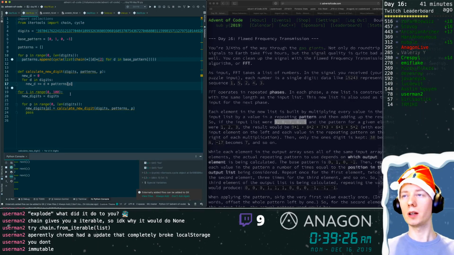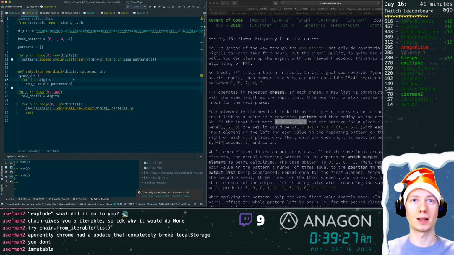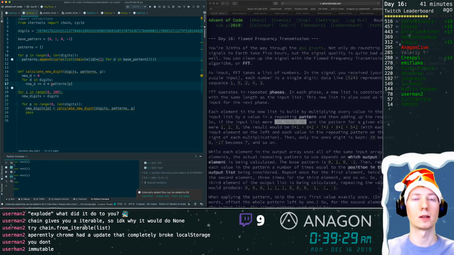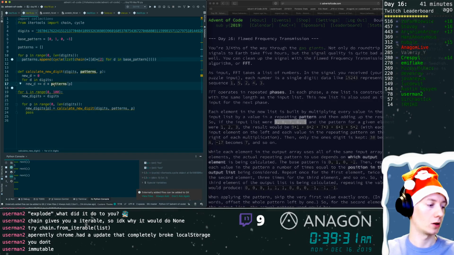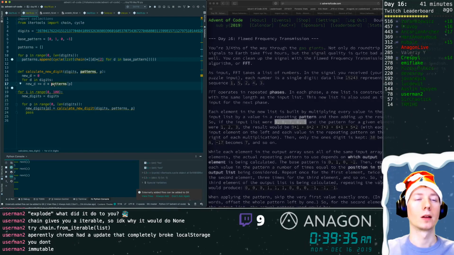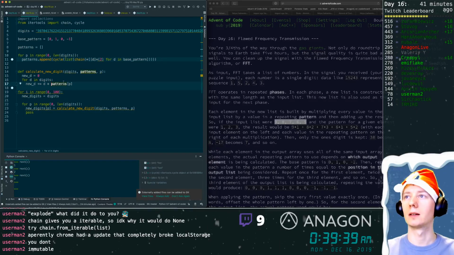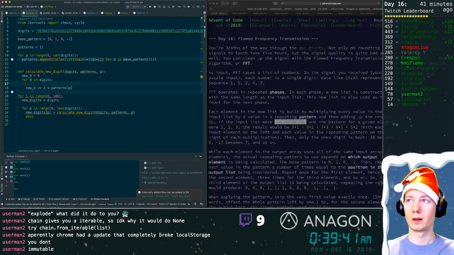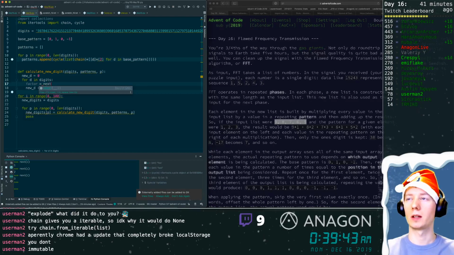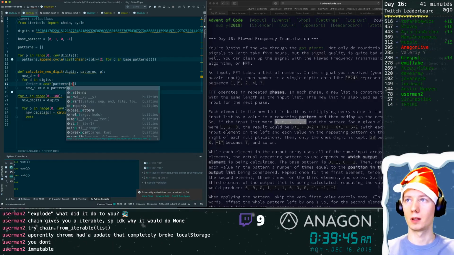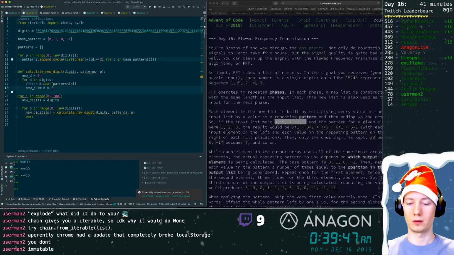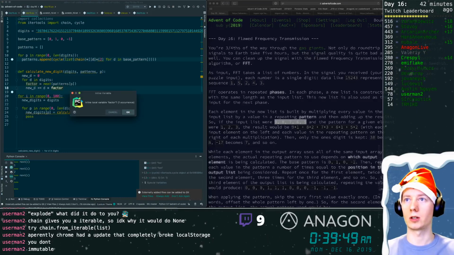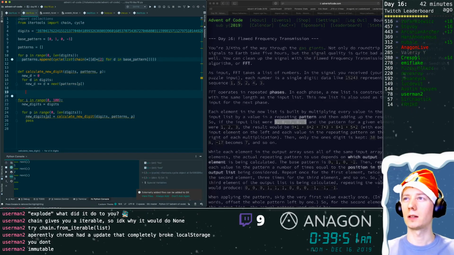We can do next on C and get an item, and we can just keep repeating it. Now I'm not sure if I can just say, okay, let's just take the next one, because why actually does it matter? Maybe I can just take the next one. Yeah, I think I can. So the factor is the next one in the pattern, and I'll just inline that. So that's it, and then we are returning the new digit.